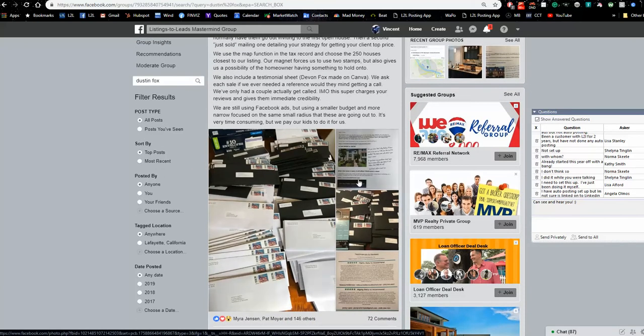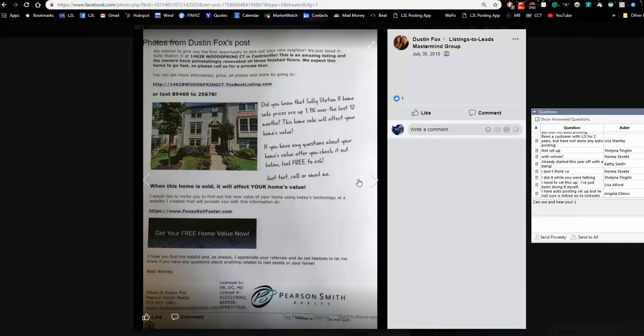This letter is available for you to print and email to yourself, and it's really effective. If you find this post by Dustin Fox, you're going to see that people have been talking about it in the comments for months, because many of our agents and clients are using this. Some of them are just printing it, door knocking it and leaving it behind.